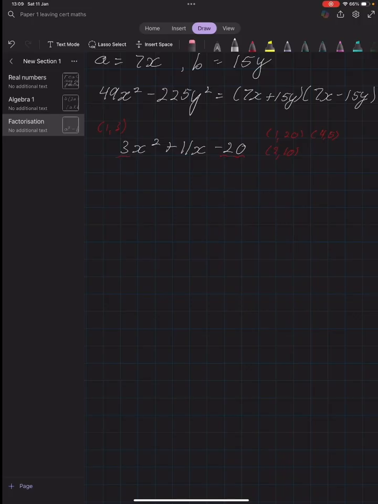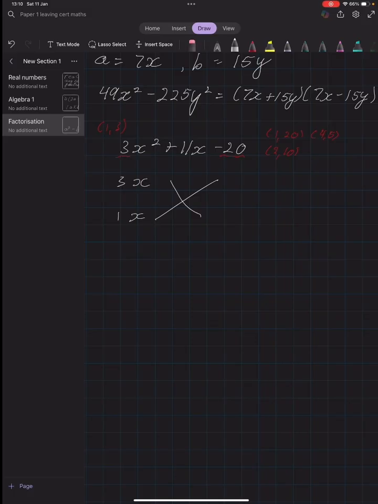Now, the reason I did the factors on the left-hand side is basically now I know that it's going to be 3 and 1 that I'm going to use. See, on the right-hand side, we've multiple factors. On the left-hand side, we only have 2. And therefore, I can just use 3 and 1. So that's fine. So what you do is you draw a big X like this, and you write 3x and 1x. These two things are interchangeable. It does not matter if the 3x is on the top or on the bottom. I just put the 3x on the top.